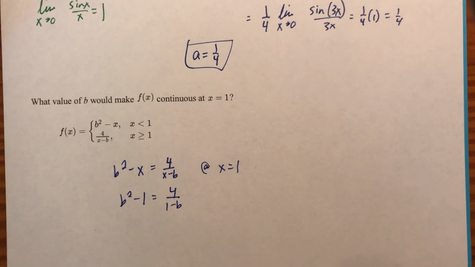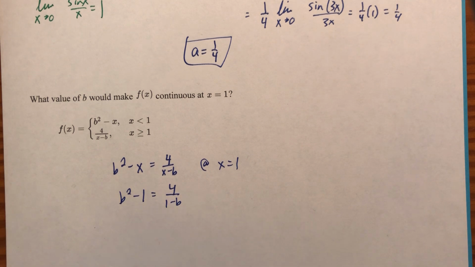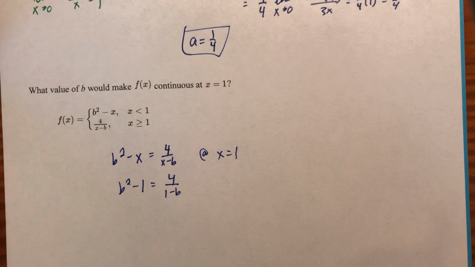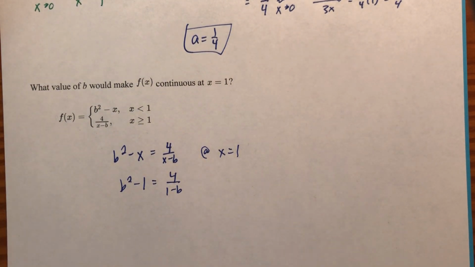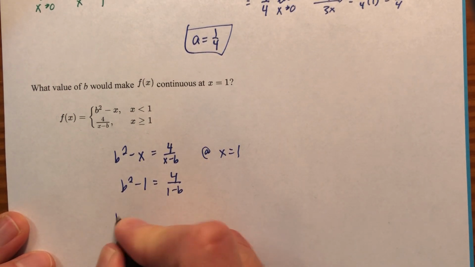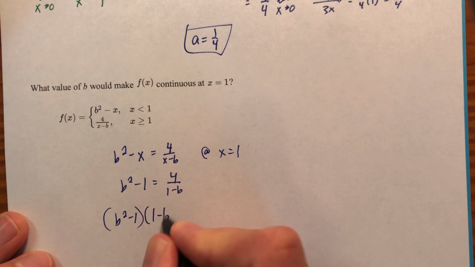It's going to look complicated, but it's going to get really simple really fast, actually. If you're trying to solve this and you have no idea what to do, you have a couple options. You could cross multiply, which I am going to do, and that might be a little more trouble than it's worth. Or you could jump to strategy number 2, which I'm going to have to do eventually anyway. But I feel like cross multiplying, so let's do it. So we'll put that over 1, and we'll have b squared minus 1 times 1 minus b, and that is equal to 4.